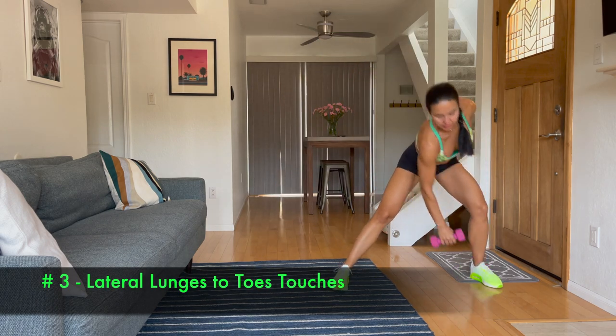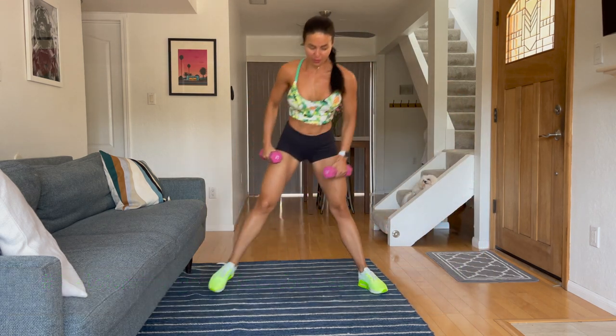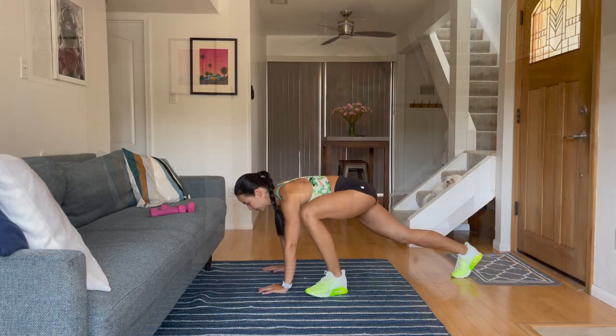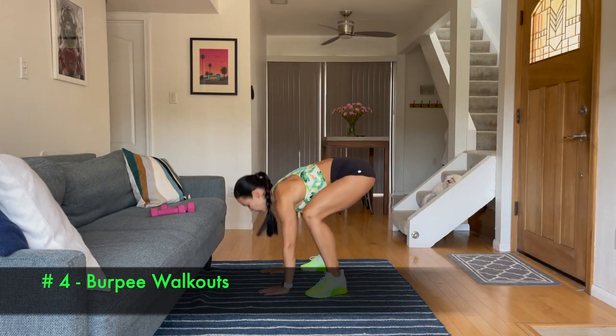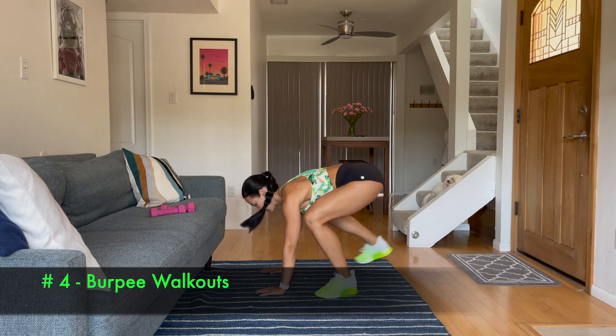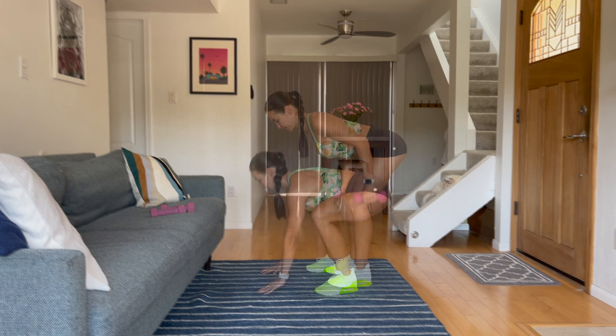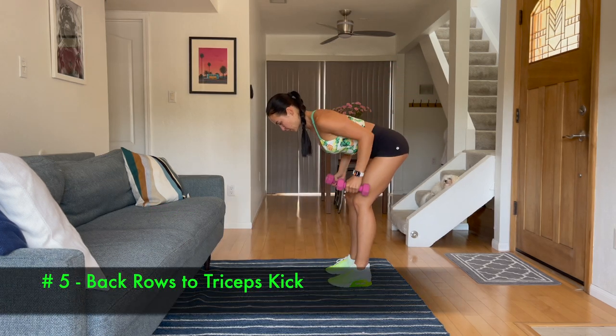Third exercise, lateral lunges to toe touches. You need to do a big step, do a lunge and touch your toes. Exercise number 4, burpee walkouts. If it's easy for you to do this exercise, just doing step by step, you can do it through jumps.